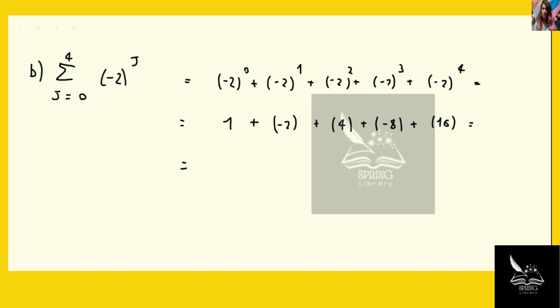All right, so now let's sum the first two. So this is minus 1. And then we have a minus 4. And then we have plus 16. And so this is 11.